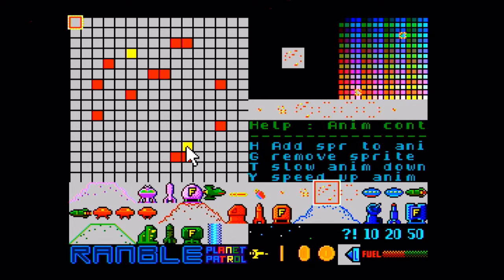But now I want some more yellow ones, so I'll right click on the yellow guy here to add some yellow random dots like that. And then this last outer one here, I've got extra ones showing up in my animation bar, which I didn't want. So I'm just going to remove those by pressing G. I don't actually need to see the animation right now.